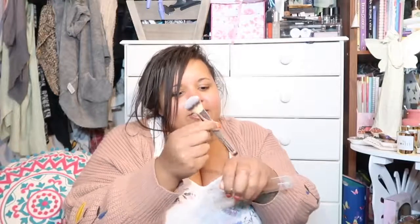And the final thing in the set is the makeup brush, and I've forgotten what it's called. Oh no, it's on here, sorry. This is the Heavenly Luxe brush. It's a double-ended brush. Let's open this up. Let's get the sound. Oh, that feels really good. Wow, it feels really lovely. So it's a double-ended brush to put my CC cream on and to use for concealer and things, get right up in there. Wow, it felt really nice on my skin then.